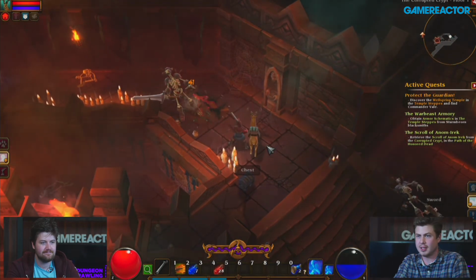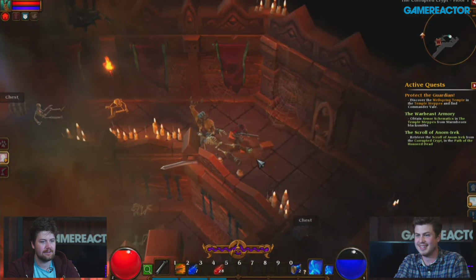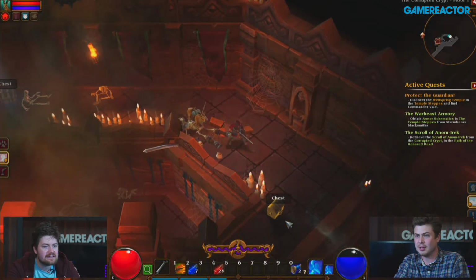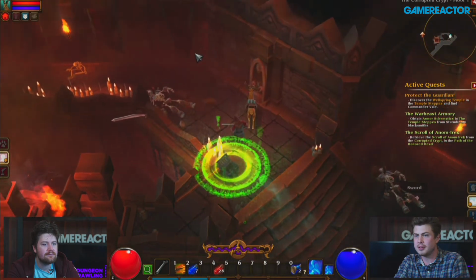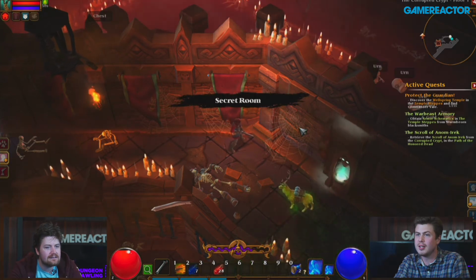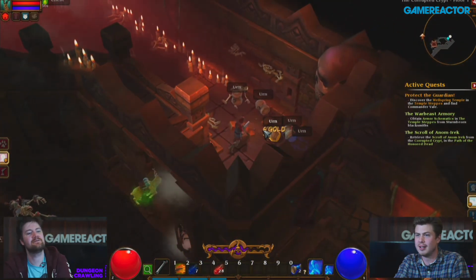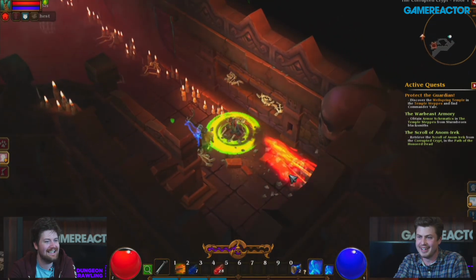Oh, that's a big guy. Yeah. Pocket pistol. Oh, there's a chest down there too. Careful. There we go. Poison amulet. Oh, here's something. Yeah, that's a kind of hidden secret room. Oh, cool. So it's got secret rooms as well. That's kind of cool. That was actually a little surprise.